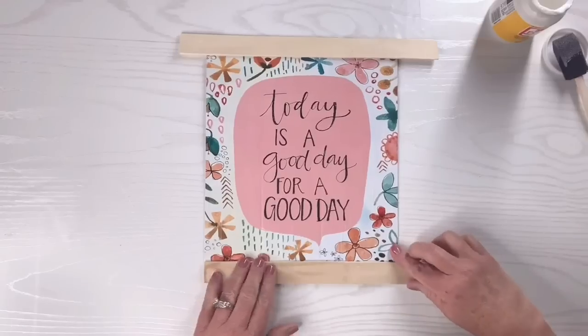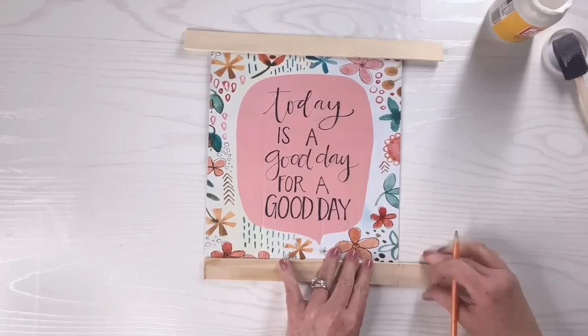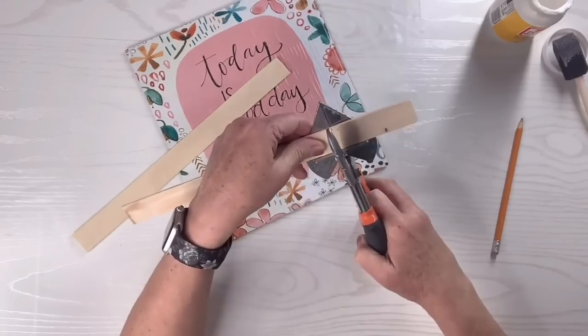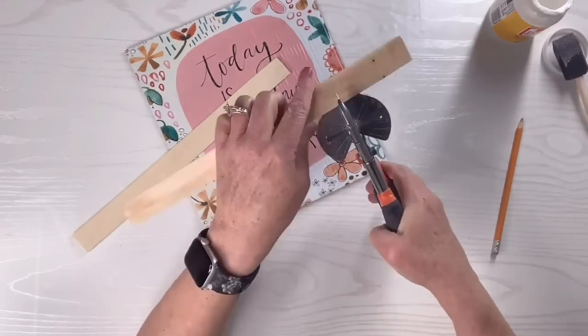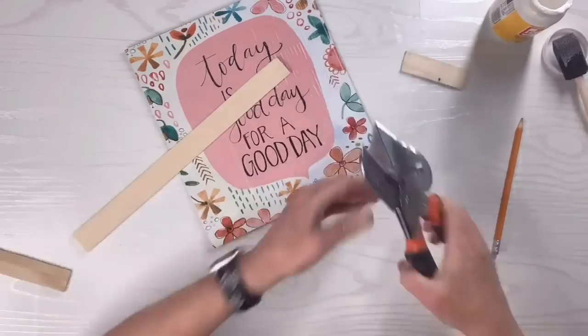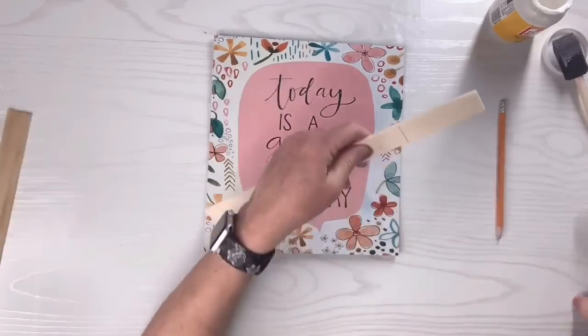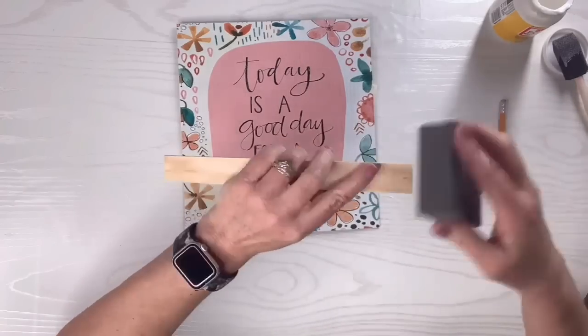I'm going to take the paint stir sticks and position them on there. I'm going to make this look almost like a little banner. So I'm just going to draw a couple lines where I want the ends to be cut off. I'm going to use my miter shears from Amazon. Makes it very easy to cut through very thin things like this. And then I'll just cut the other one according to the size of the first one that I cut. I'm going to sand the edges so that they're not too sharp.